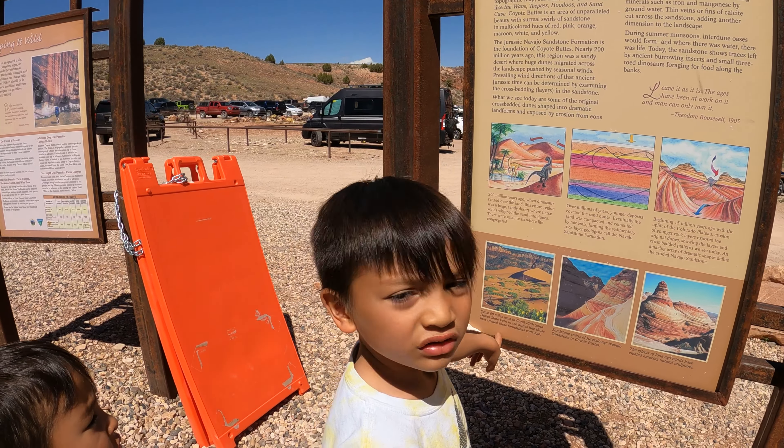It was a little tiring because we had to carry Enzo the whole time — we took turns. Zion did everything himself, so proud. He fell a bunch of times. Enzo did really well too — he was holding on. He's like a professional shoulder rider. He's like a monkey. And the landscape is really beautiful — the different layers of rocks and minerals. Strongly recommend it, but you've got to be careful because flash floods can occur any time of the year according to the sign. In the Buckskin Gulch, it's dangerous because you can't escape — it has really high walls.